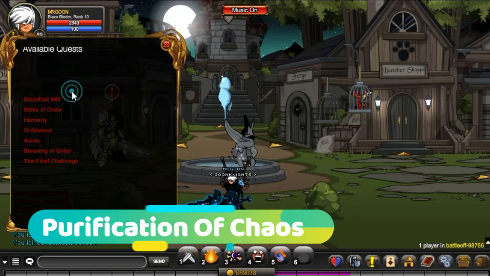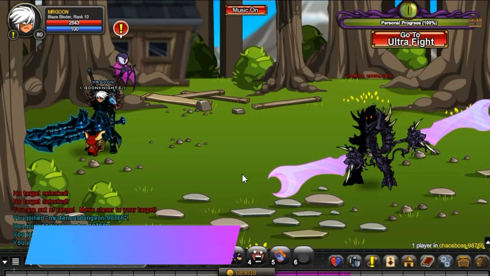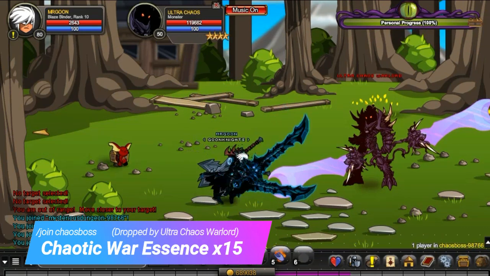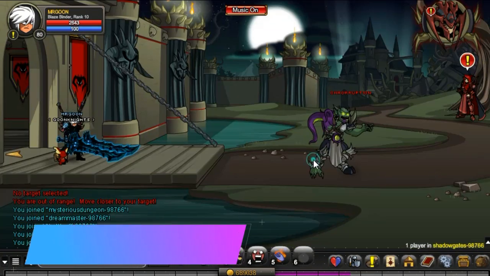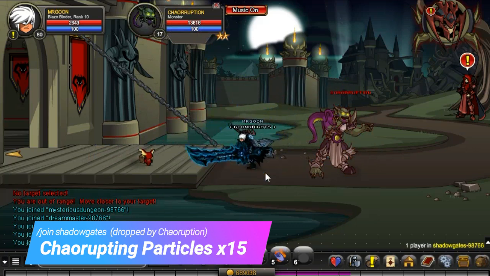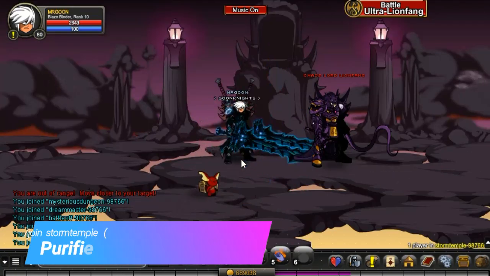Next up, we're doing the Purification of Chaos. Again, this one does require a little bit of time. What you're going to want to do here is head to join Chaos Boss to get your Chaotic War Essences. If I get these jumbled up, I do apologise, but these are definitely the maps and the boss locations. Next up, join Shadow Gates, where you can get your Corrupting Particles from the Corruption boss down at the end. And this is the only slightly dodgy one.